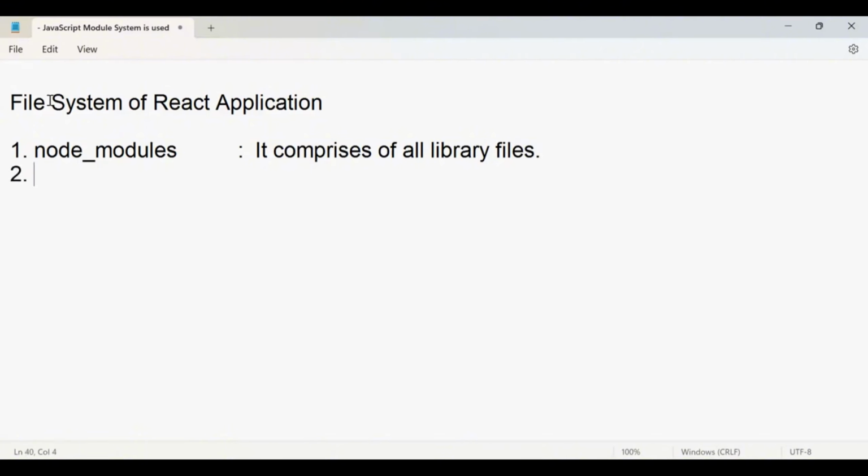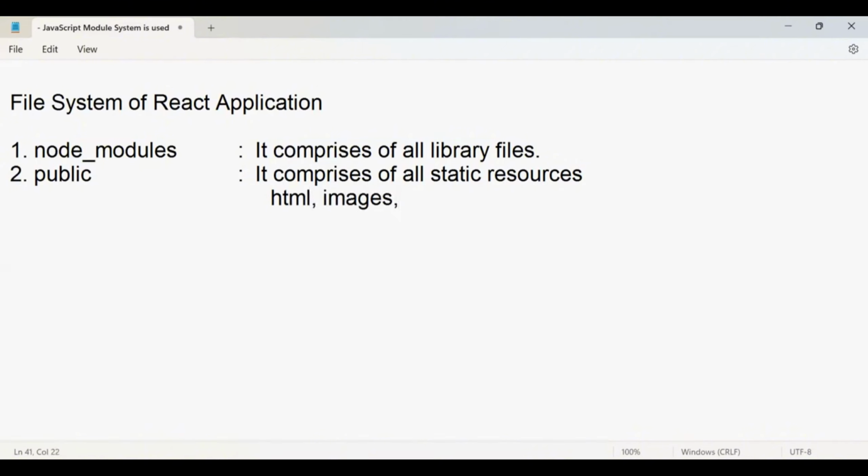Second, there is public, and you know it. It comprises all static resources, like HTML and images. Yesterday we kept some images, and other types of documents like text and PDF.